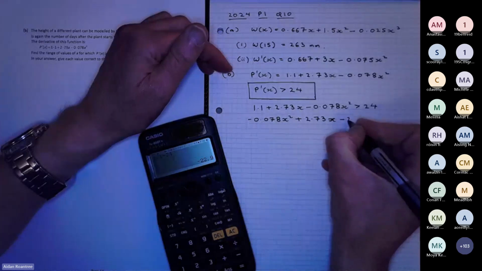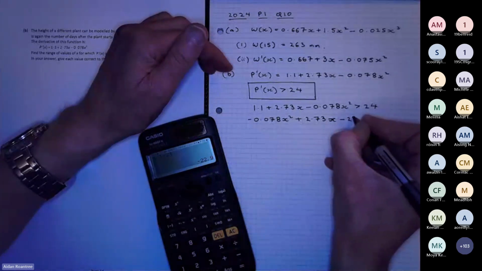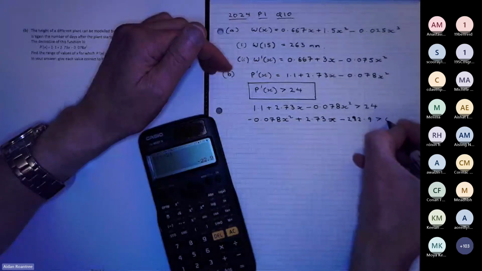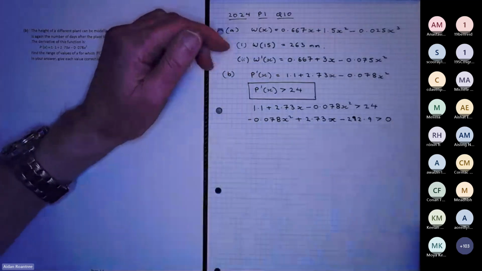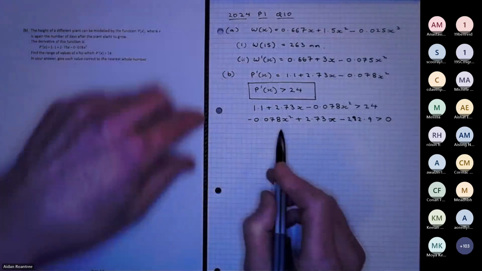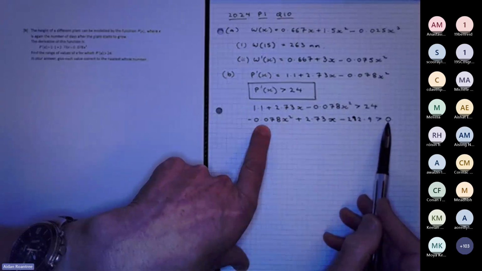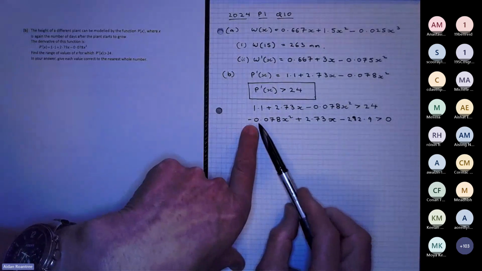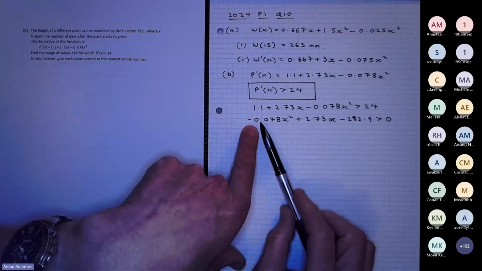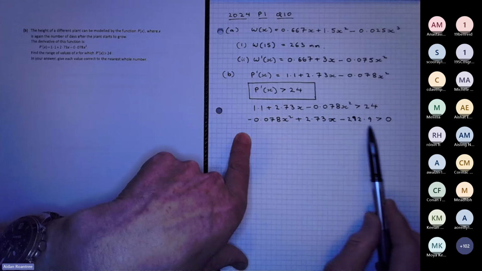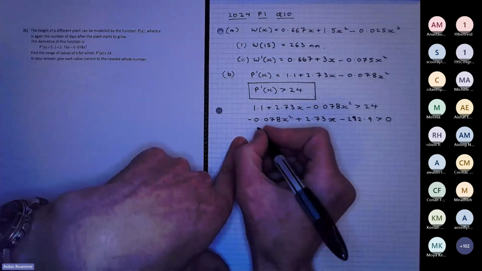And then it's minus 22.9, and that's greater than 0. Now, the next thing here is that we have a quadratic, greater than 0. However, when we're dealing with a quadratic inequality, we never like to have a leading coefficient which is negative. So what I'm going to do is multiply all the way across by minus 1.